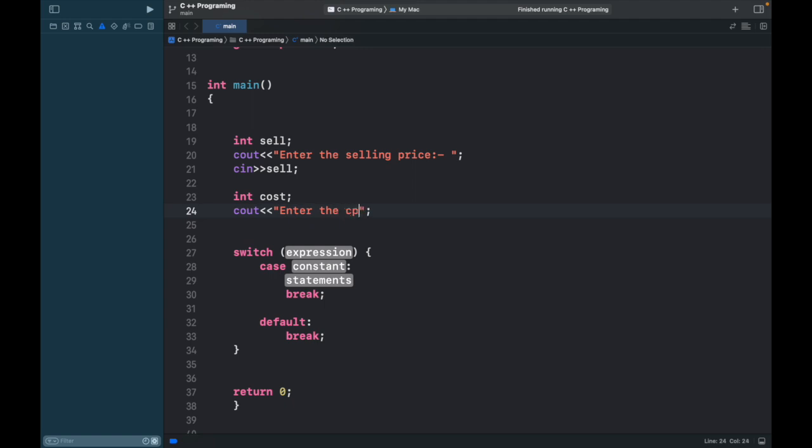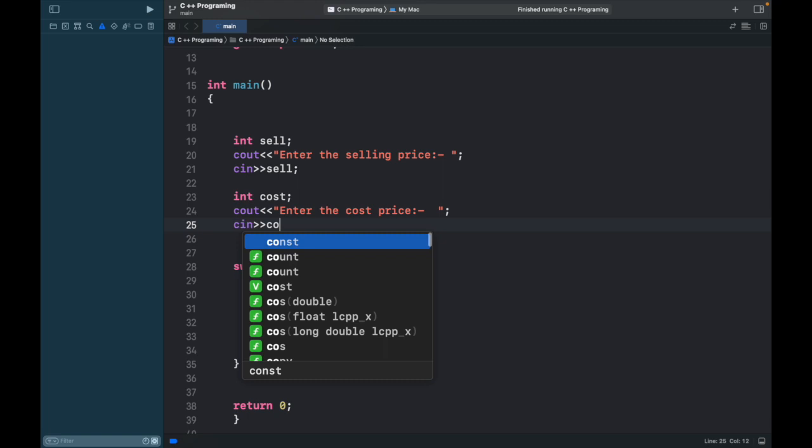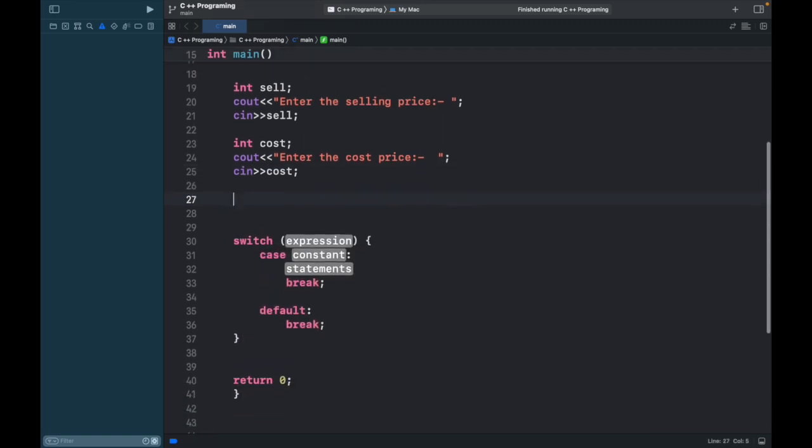Enter the cost price, and let's input it in cost price. Perfect.